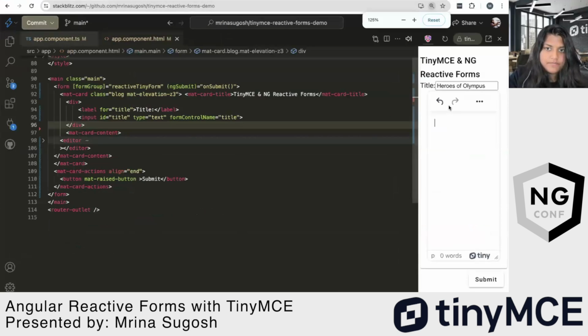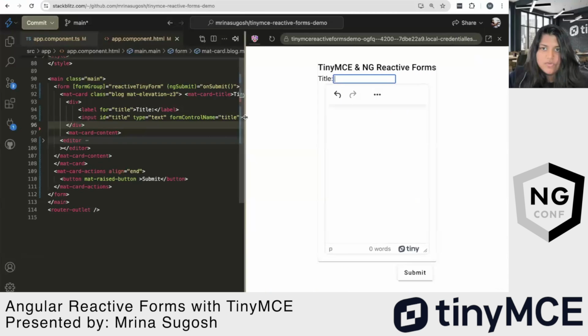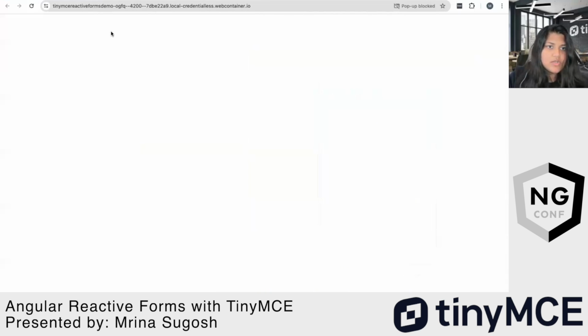But what about the fact that, let me actually show this functionality to you in a different browser, because that way you're disconnected from my project.